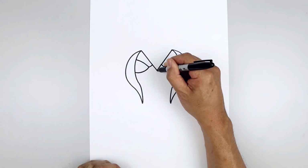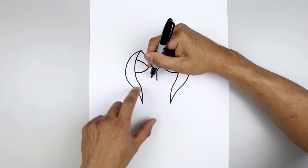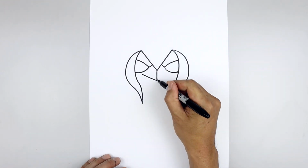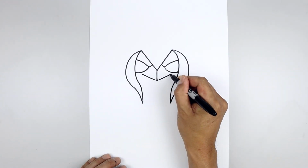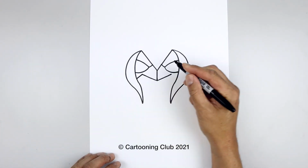Let's go back to that center point, draw a straight line coming down towards the edge of the mask. Now from here I'm just going to draw a straight angled line going up and out just underneath the left eye. And do the same thing on the right. And then from the ends, angle down and out in behind the hair.